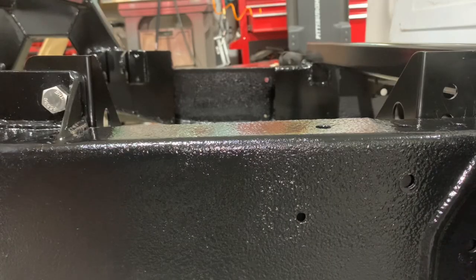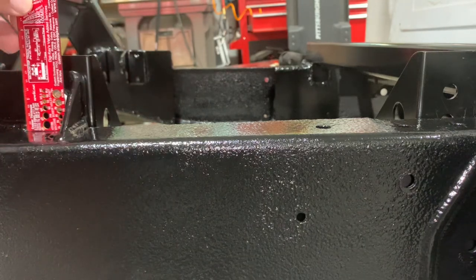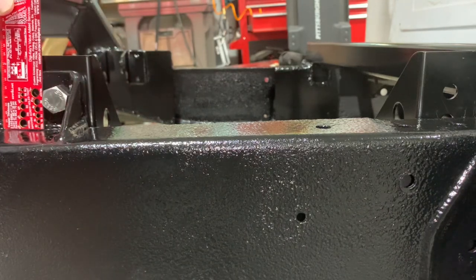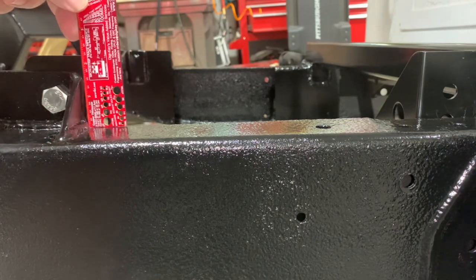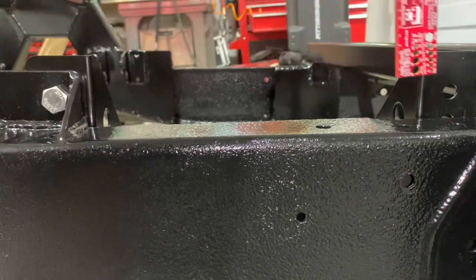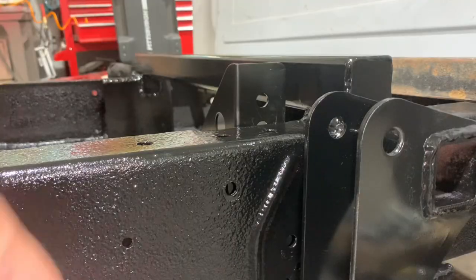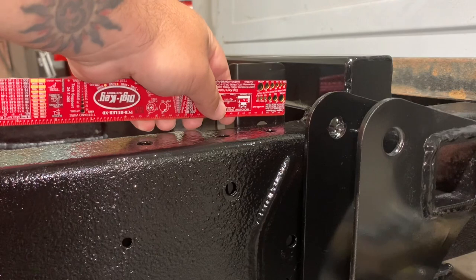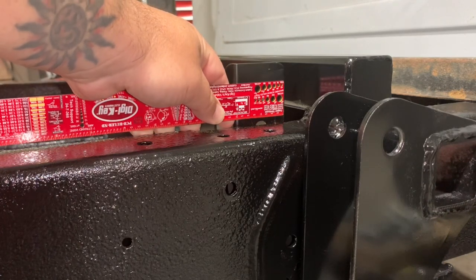All right, so our bracket height on this side, or our boxing plate, should I say, that we mounted it to, appears to be about 1 3/4 inches. Take a measurement from here. Yeah, about 1 3/4 inches. So we're gonna have to make a bracket on this side that's 1 3/4 inches, and I think I have a piece of angle iron that we can do that out of. I guess we'll make the total width of our bracket the same width of this ear, which is just a hair over 2 inches.